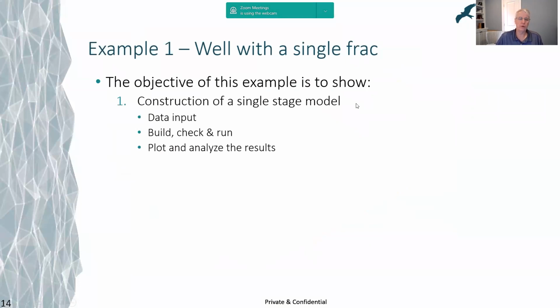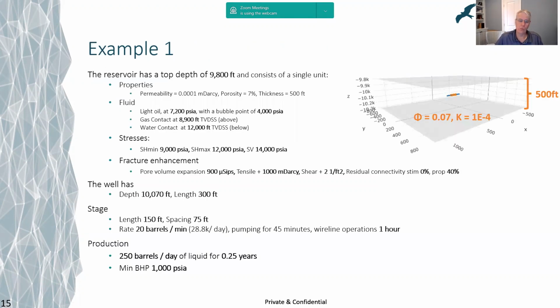So for example one, we're going to look at a single stage on a well. We're going to use a short section of well in a model with one stage on it. And we're going to look at how we input the data, how we build and check, and then analyze that simulation. Okay, so this is what our model looks like.